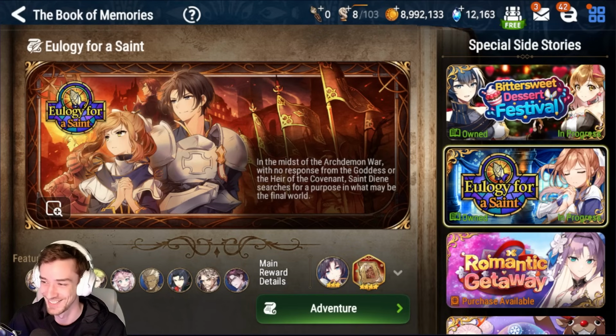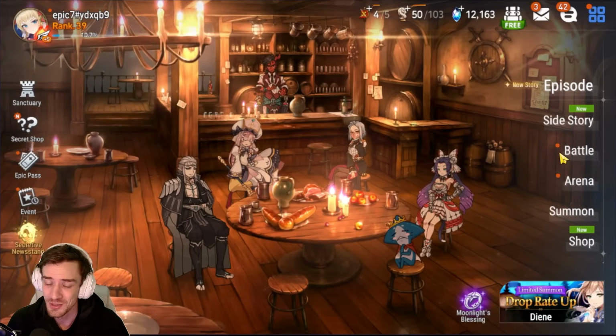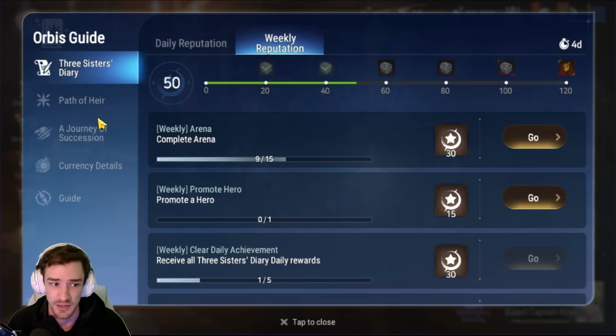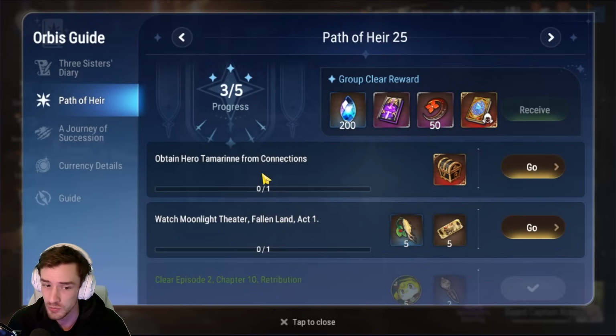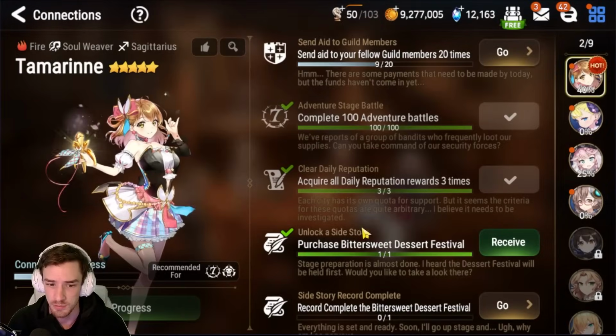Give me 1 second. All right, I am finally done. We're going to be wrapping up this episode of the guide. So for those of you guys, the thing we were working on currently was the Orbis guide. With this, we want to unlock Tamarinne. To do so, we need to finish up the missions for the Bittersweet Dessert Festival.